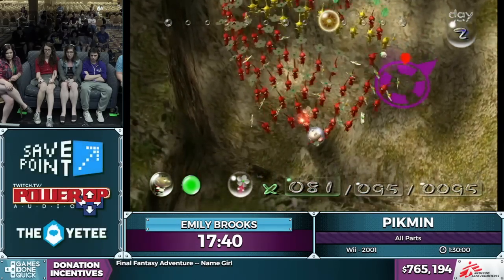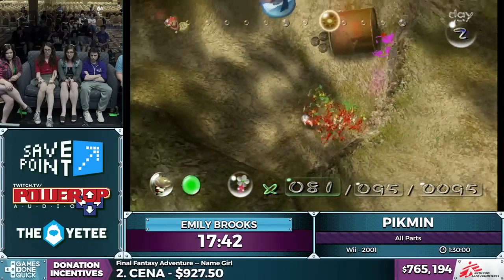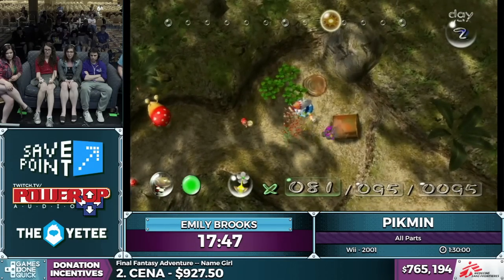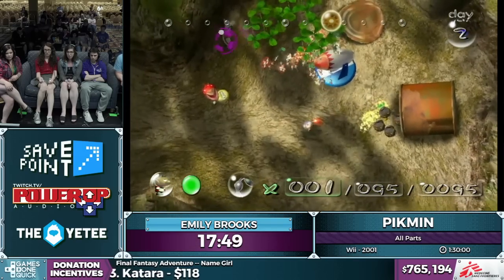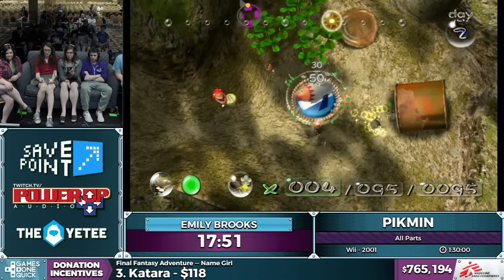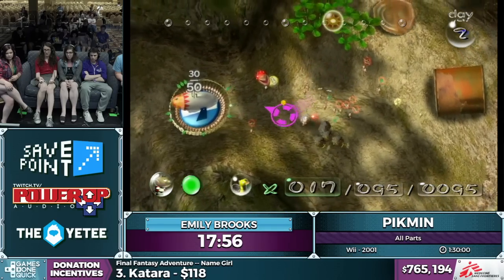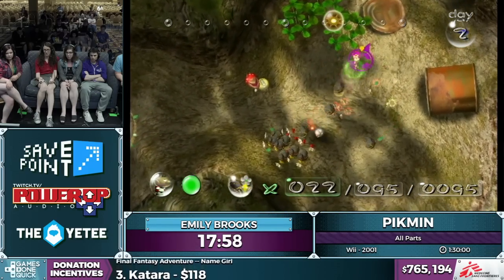And Emily zooms in here because if you zoom in, the enemies sort of just stop working. That lets her get the Pikmin away so that that giant thing doesn't turn around. Yeah, I had to get my Pikmin safely out of the way. Otherwise he would have turned around, and not gone for the Pikmin I threw on the ledge.